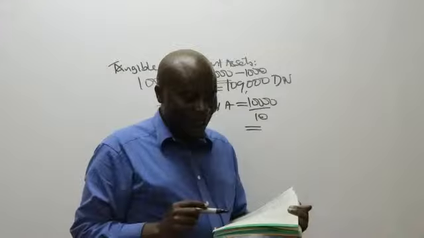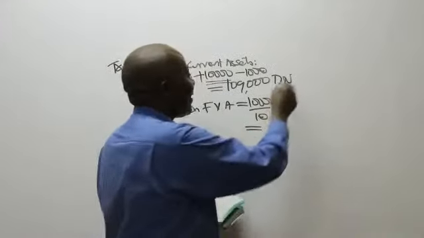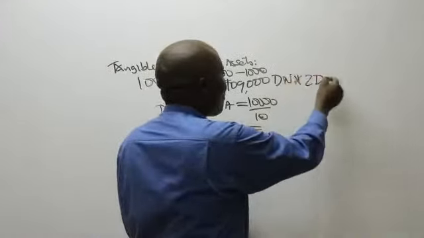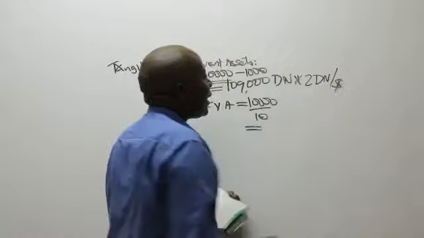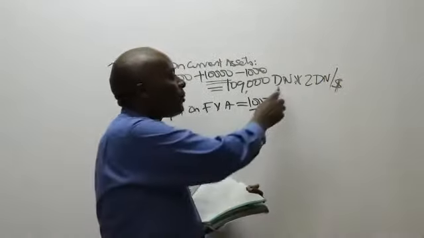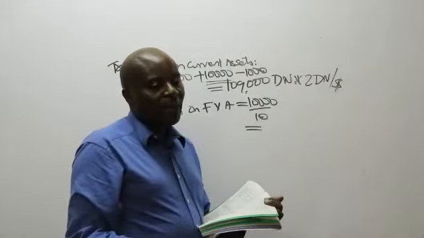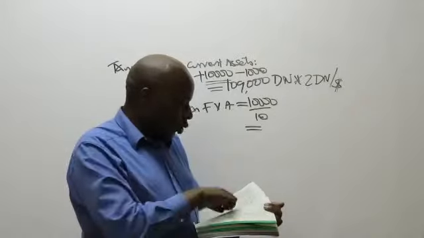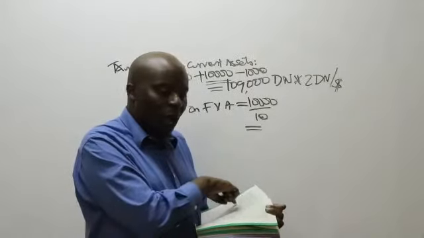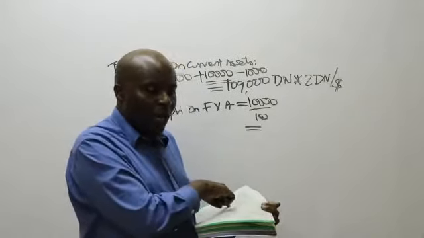Divide by 2. Because if you try multiplying this by 2, we'll end up getting a figure which is in terms of dn squared. Dn squared. That can never apply, because you can see the 2 there, it is 2 dn per dollar to $1.